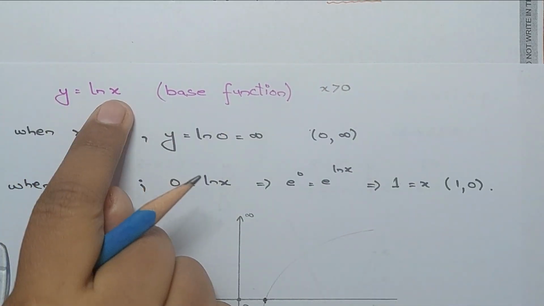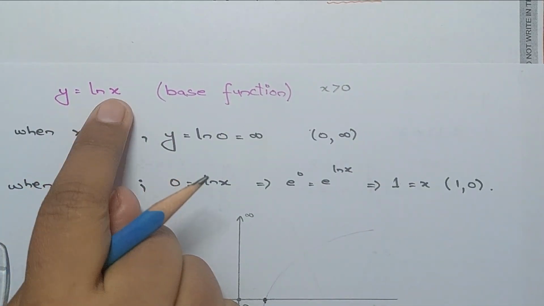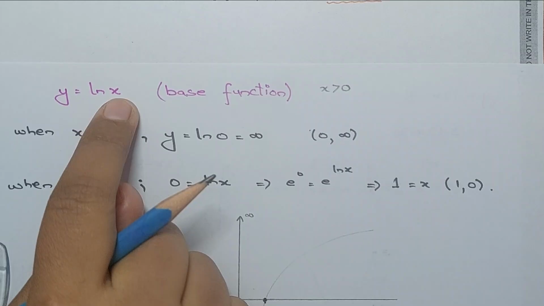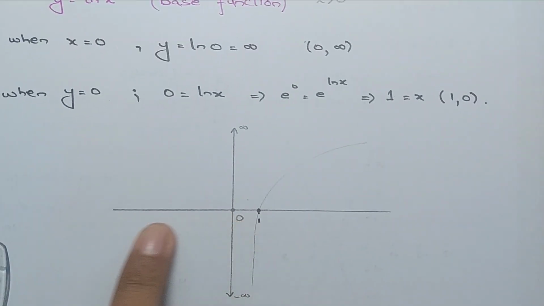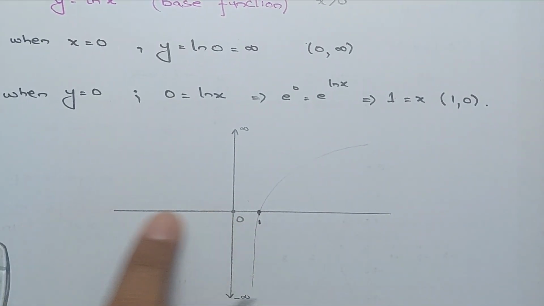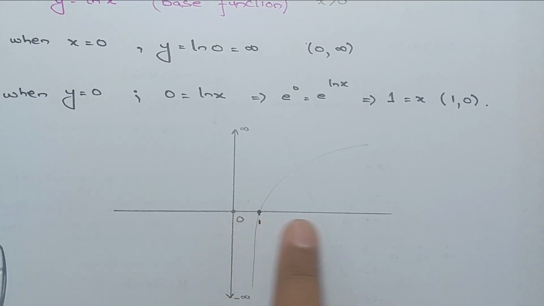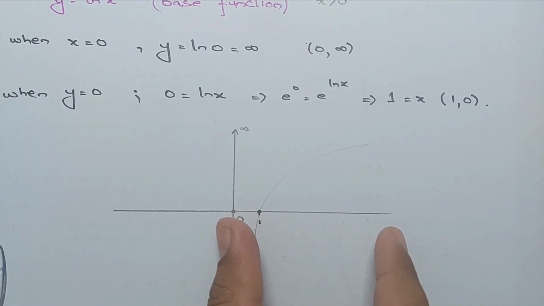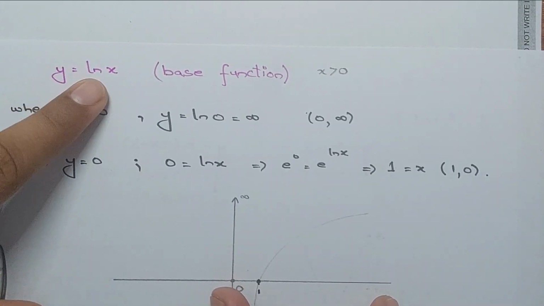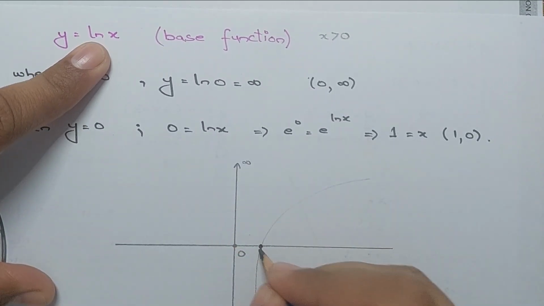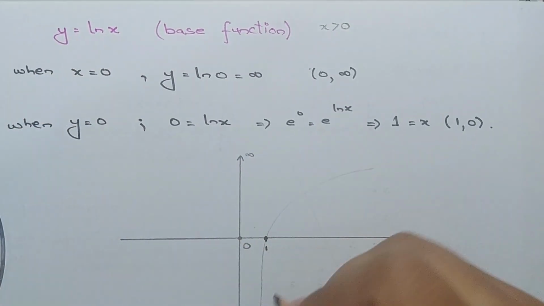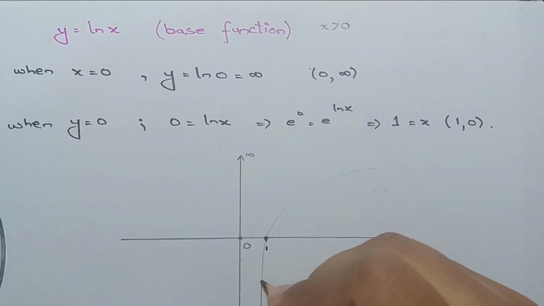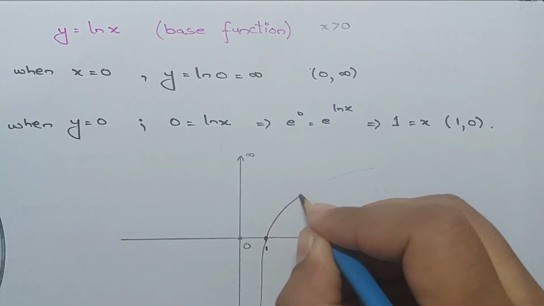When you put ln of 0, this is infinity. Ln of negative 1, negative 2, negative 3, and ln of 0 till negative infinity, the values are not possible for this function. So for more than 0, x is 1, 2, 3, 4, the values are positive. So the domain for this function is x greater than 0. We have already done the y-intercept and the x-intercept, which is 1. So this is how the graph looks like.